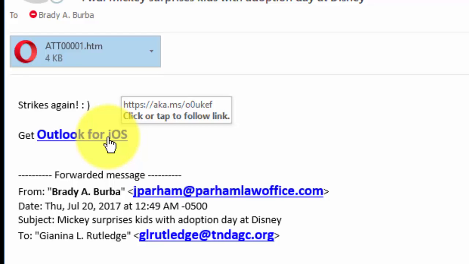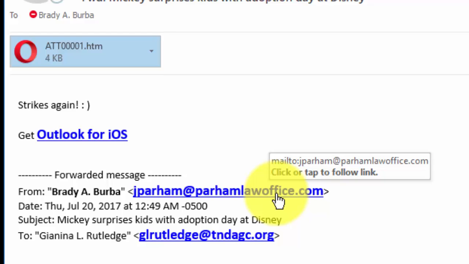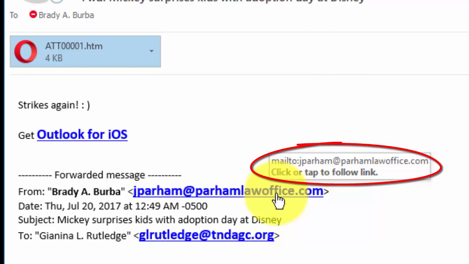So in that case, that should be aka.ms for Microsoft. I would have to verify that. Things certainly change, and I'm not very familiar specifically with that one. Once you take a look at some of these other links, you'll see a variety of details that it will give you. And within this one, if you hover over this link, you can see that it allows you to do a direct reply or a direct new email to this email address that is showing up in this field.